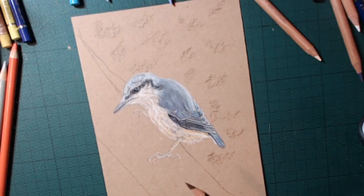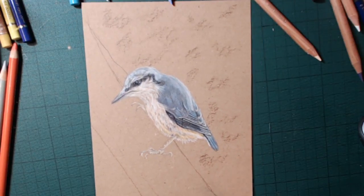So my challenge with this part is that I basically got to make sure I don't put any detail in, which for me is quite difficult to do.